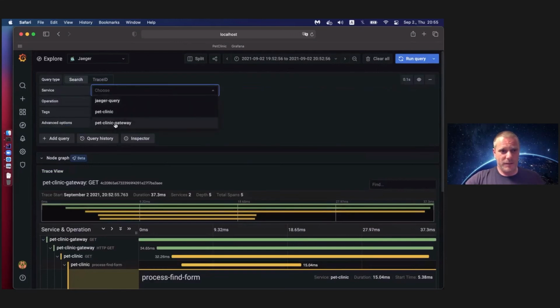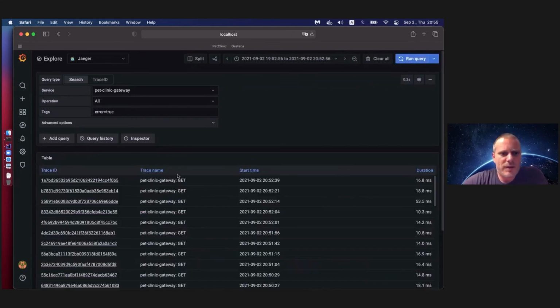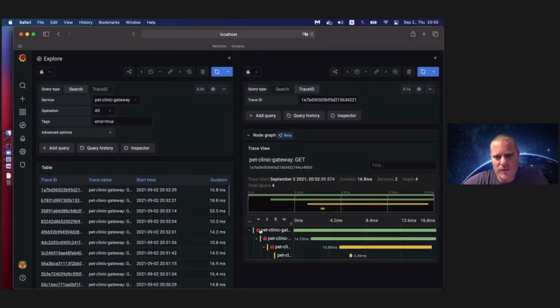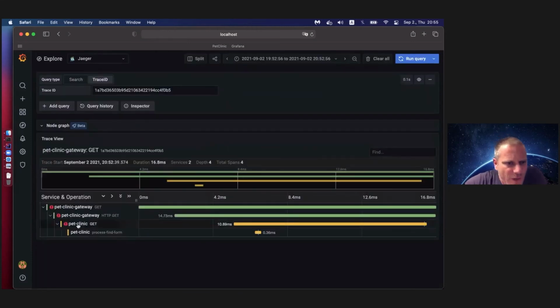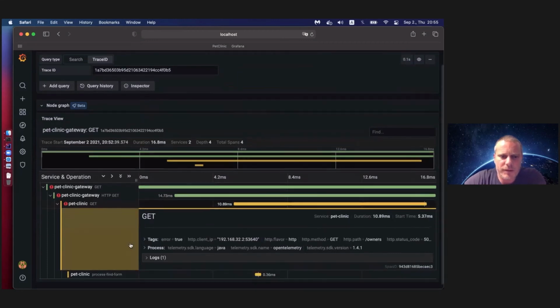Let's find something that is more interesting, especially if somebody's calling, because the issue still remains. So let's find, aha. So we actually have some error situations, and you can see the exclamation marks there. So there is an issue. Okay, so as you can see that we have Pet Connect here, most probably the issue didn't happen in the gateway because otherwise it wouldn't have called the Pet Connect itself. So let's jump to the Pet Connect instantly.